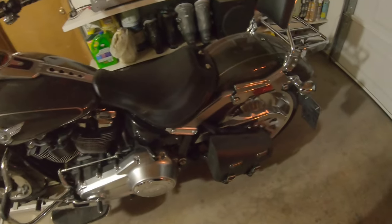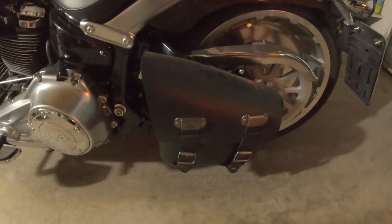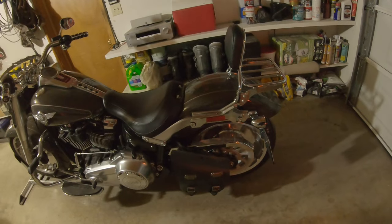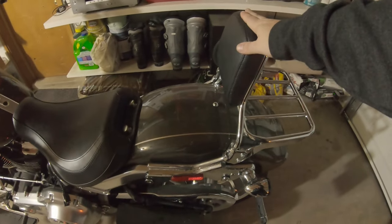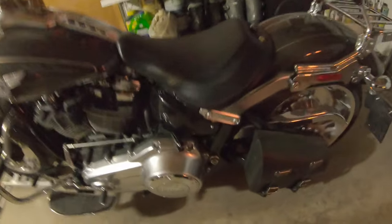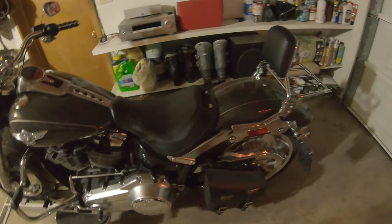I did put on the little swing arm bag — that's the one from Harley because it's just the one I liked the most. Probably overpaid for it. The previous owner did the sissy bar with beer rack. I do have the rear seat, it's just hanging on the wall because I removed the rear passenger pegs — this is just my solo around-town bar hopper.